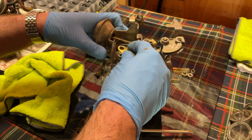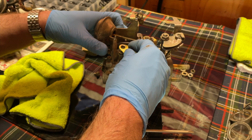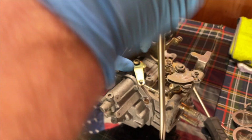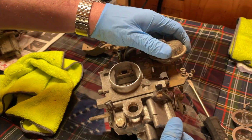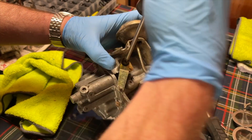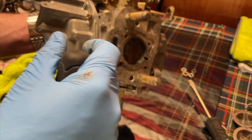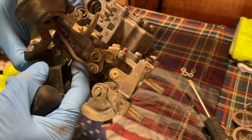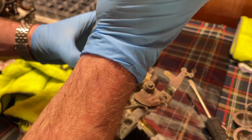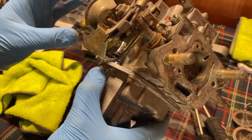So that's kind of fun. Take your time getting it. There we go. Okay. So once you get the lock washer and the washer in there, then you can tighten down the screw fully tight, and that way it will not bind up. And we should have a functioning accelerator pump arm.